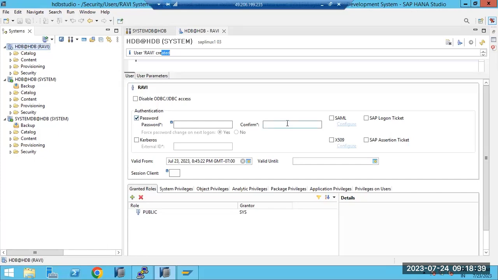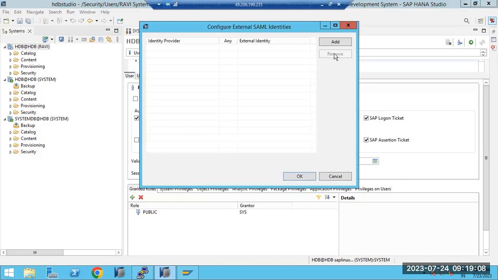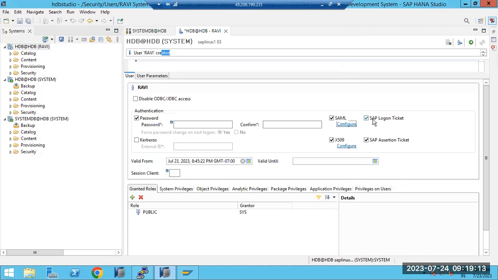Is it user ID and password based authentication, or SAML2, SSO, logon ticket, X.509 certificates, or Kerberos? SAP is providing all of these authentication methods to the users. Not only user ID and password, you can also configure SSO, single sign-on, so you directly log into the systems without entering the password. For that, we have to configure single sign-on on the SAP side. Logon ticket based and certificate based authentication can also be used to log in, right?